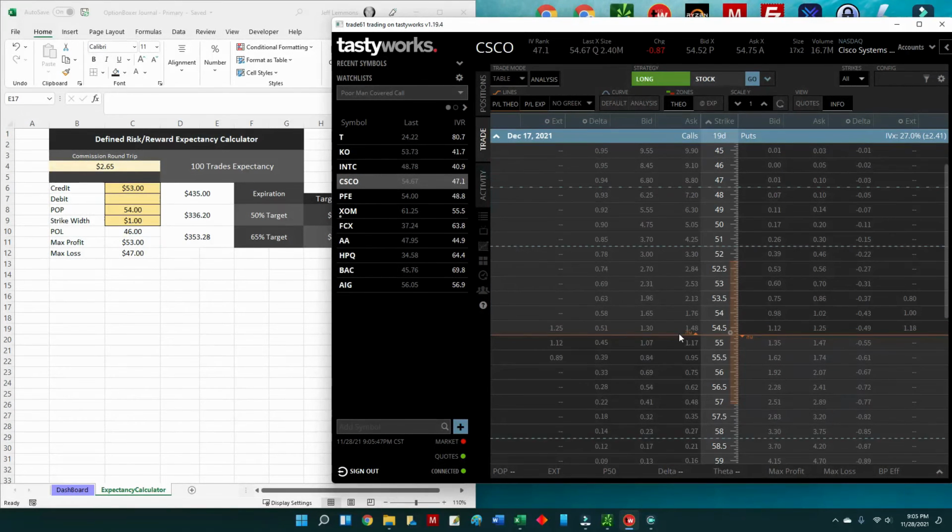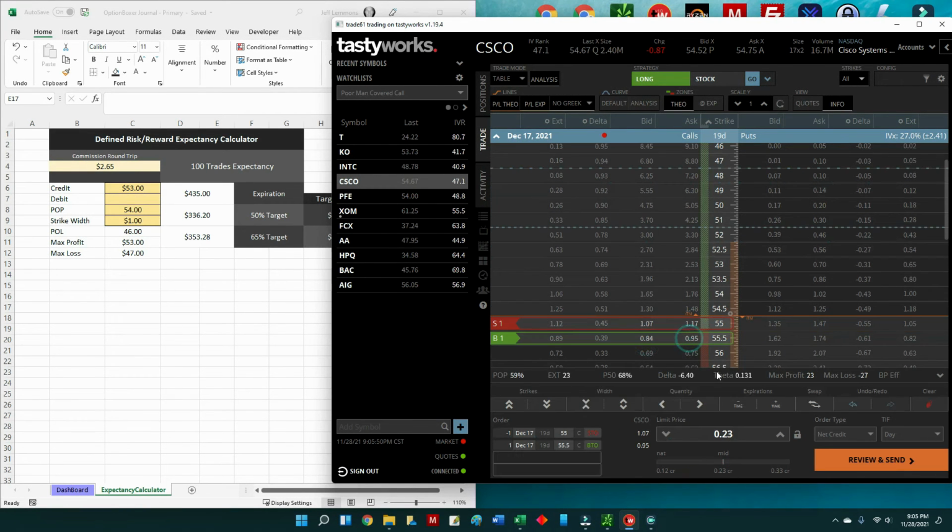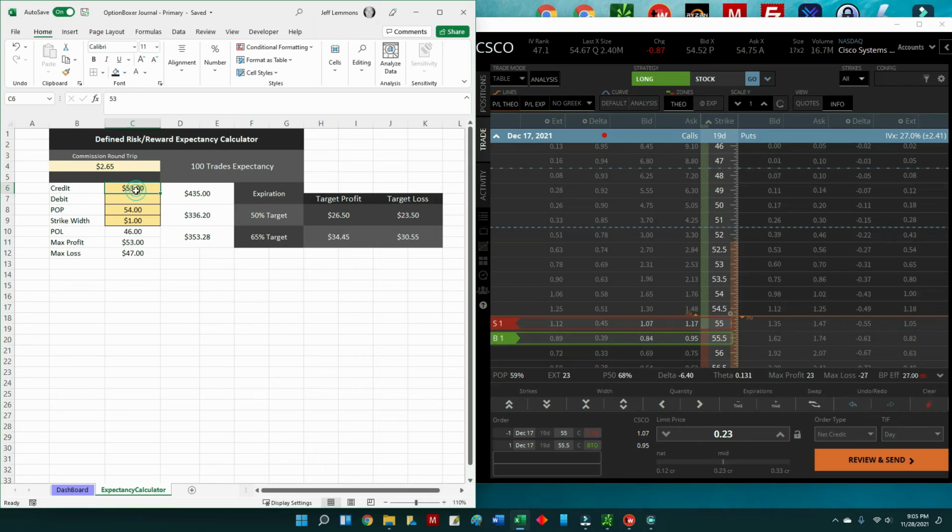And let's look at 19 days. You can see 23 cents. Now this is what you're going to run into more often, trades that look like this one. You can see it's got a 59% probability of profit and 50% probability is 68. And that 68% probability of 50 is calculated into this as well. And so you can see here that this would be a particularly bad trade if you set up 100 of these trades. Well, your account is it's death by 1,000 cuts.